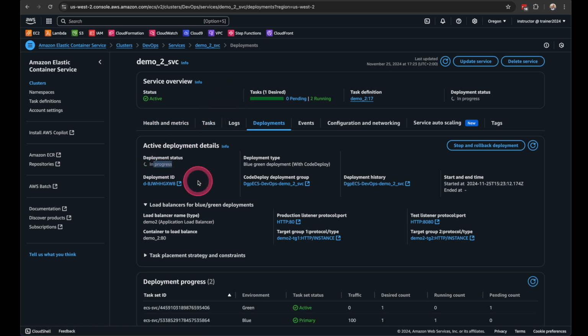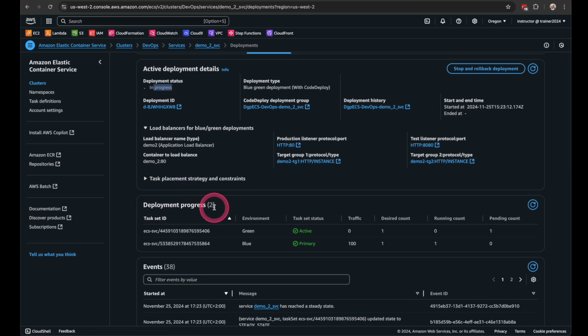So what we expect to see is, as soon as the deployment starts, a deployment that's coming through. As you can see here under deployment progress, we now have the blue and the green environment. Both of those are different tasks that are now within my environment. One is currently being launched. You can see here running is zero. Both of these are gonna be configured to run at the same time, and then the older one will be removed. Of course, I've set it to be removed almost instantly so that we minimize time waiting.